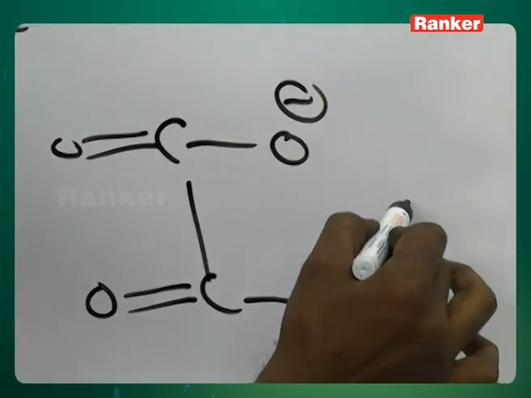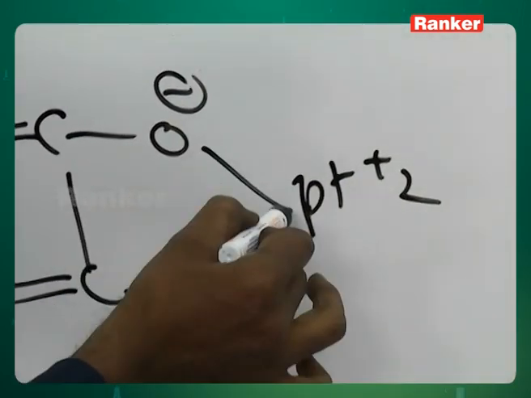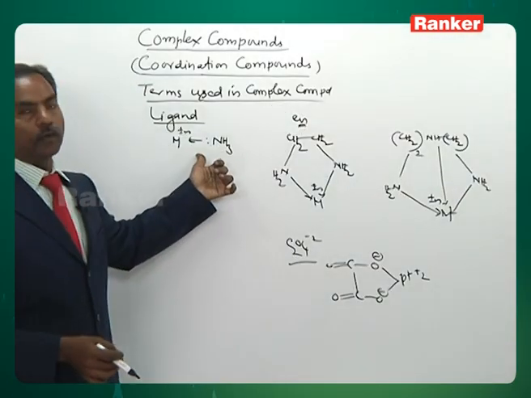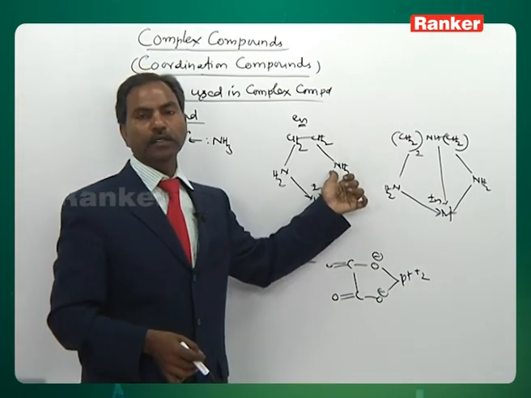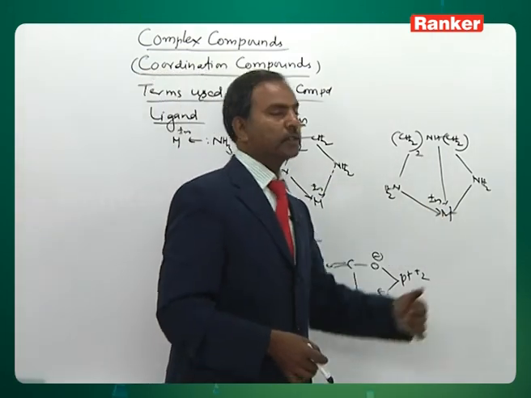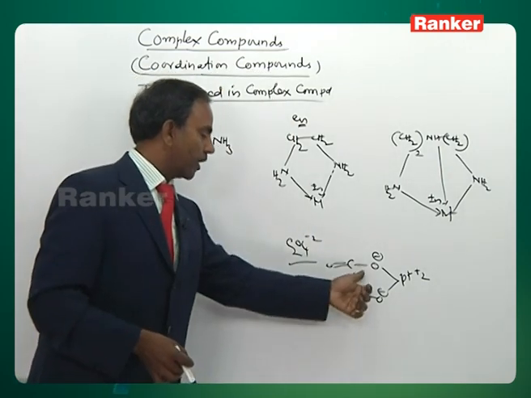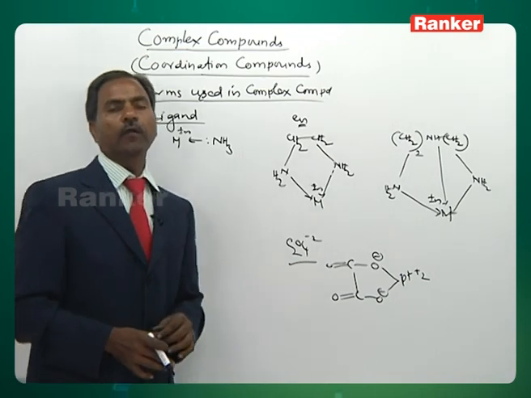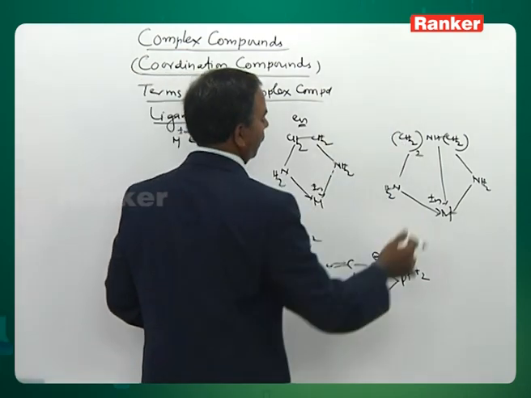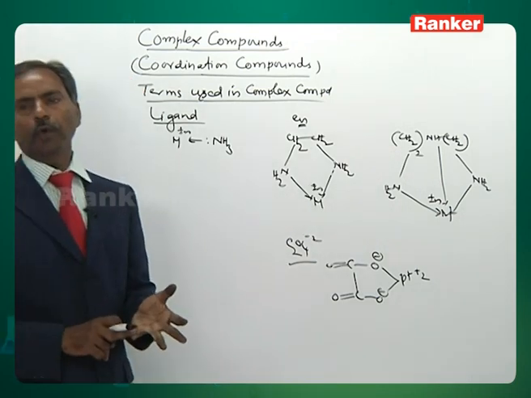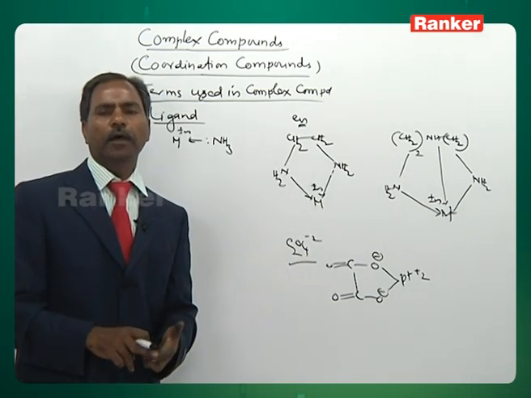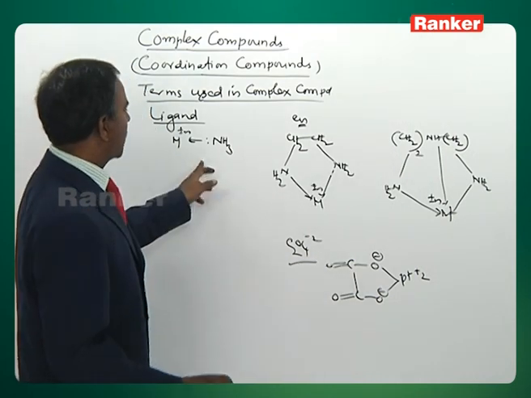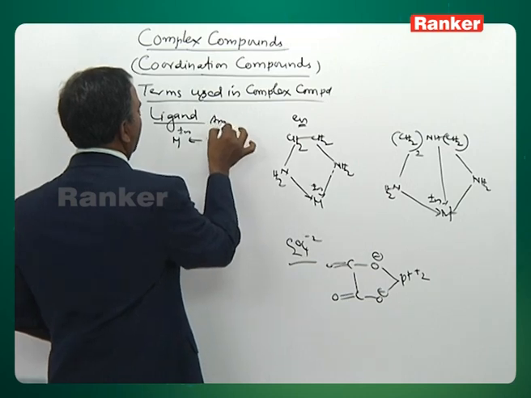This oxalato ligand may be linked to any metal like platinum. For example, linked through one donor atom it is monodentate, carrying two donors it is bidentate, carrying three donors it is tridentate. Here it is carrying two donors, so we call it bidentate. Like this, based on the number of donor atoms, ligands are classified into mono, bi, tri, tetra, penta and hexadentate ligands. This is the amine ligand. Ammonia we call amine.